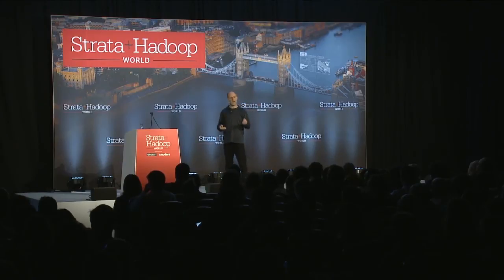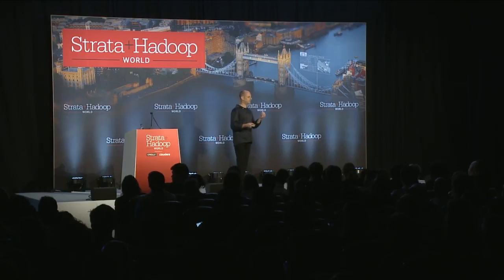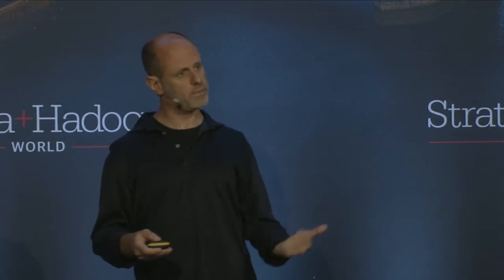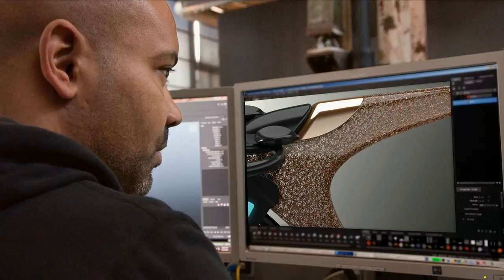The design graph is now capable of learning a complete history of every single design and every single component you have ever used, and it can use that to help you with your next design. We've looked at a system that understands what things are and how they relate to each other — but what if we could understand what these things do? That's where we're going: a system that learns in much the same way that we do, by referencing online catalogues, part systems, or real-world examples. The end result is a tool that works in a lifelike manner to help us with our design problems — using everything that is as the starting point for everything that will be. It's the way nature works. It's our model for these new tools. Thank you.